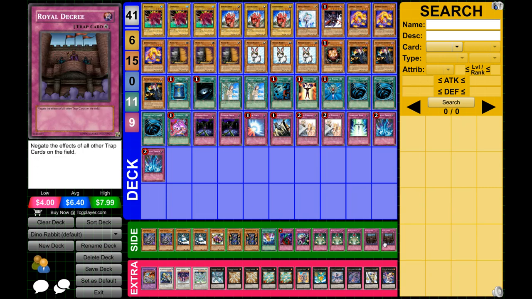Next we have Royal Decree. This is for the trap heavy decks, the Chain Burn, the TG, the other anti-meta stuff.